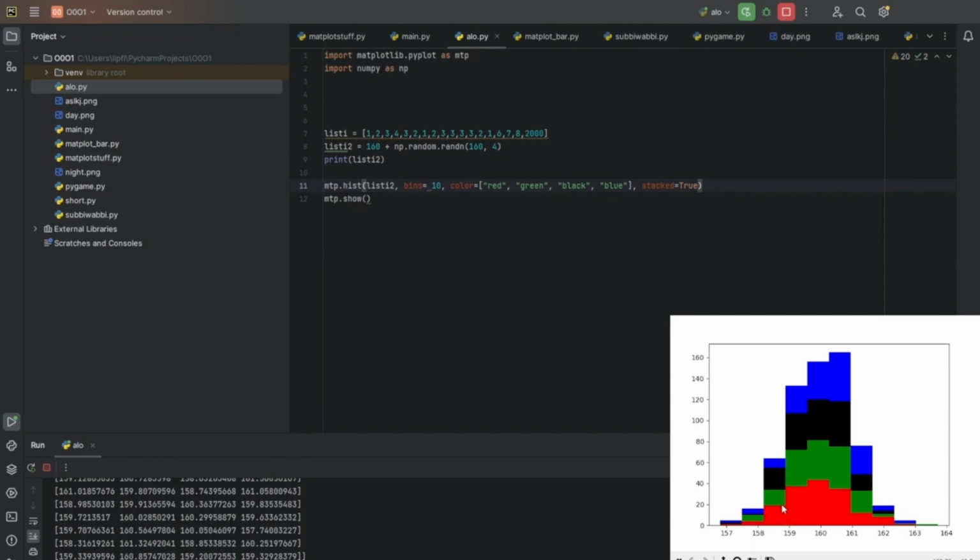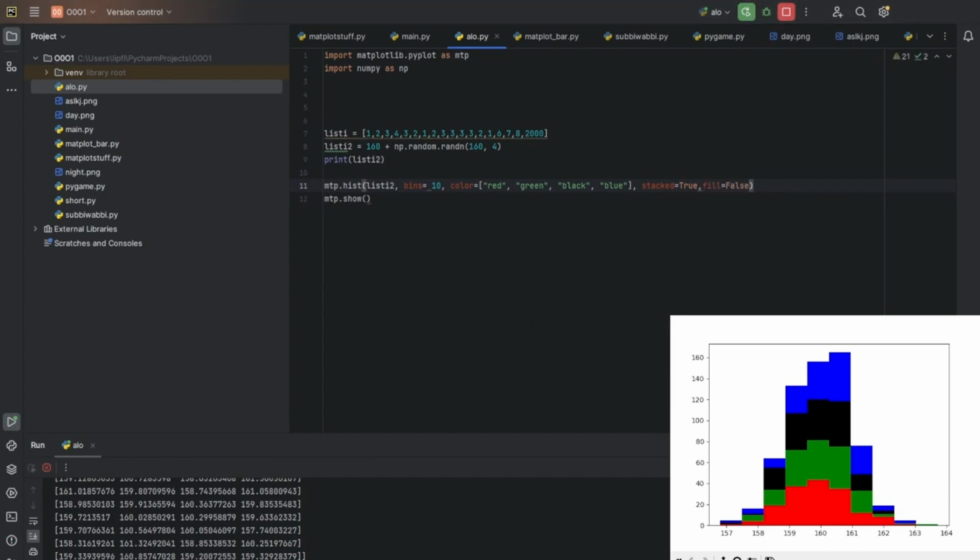Out of our array counts, with the value of 158 we got 1 or 2 in the first column, which are red, then in the second column are green, and so on. If this is too colorful for you, you can just type in fill equals false.